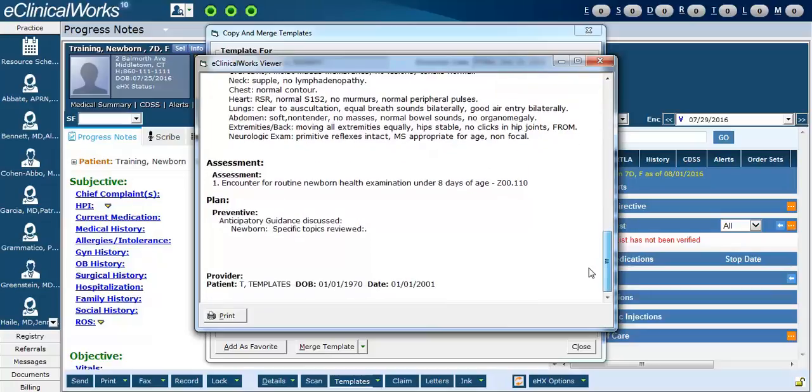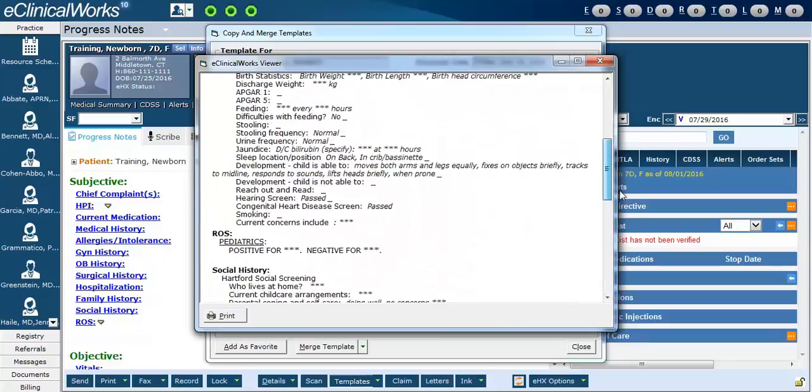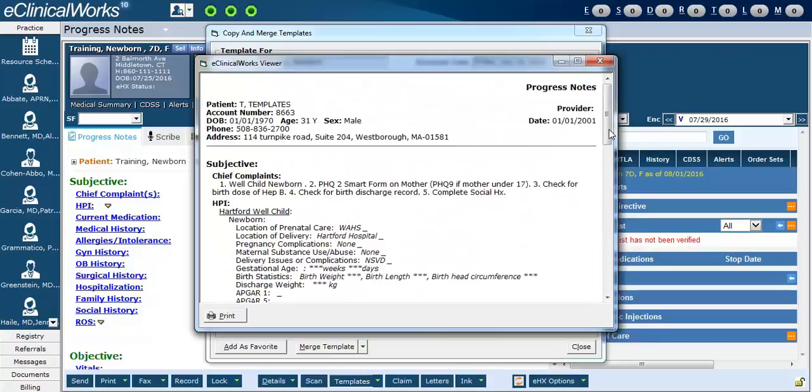Now there are some portions that I'm looking at that will not be pulled into my note when I merge it, like the patient's name. T-Templates is a generic name or patient that we use to edit or create templates. So the name and the date of birth will not be pulled in to our progress note. Similarly, the phone and the address won't be pulled in either.